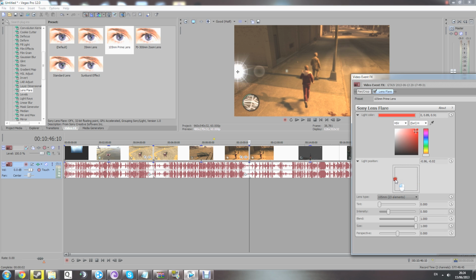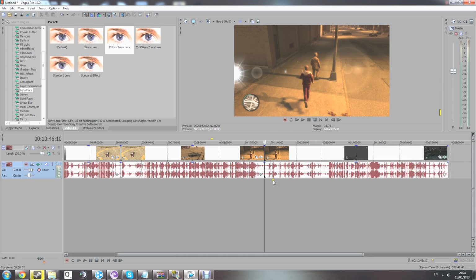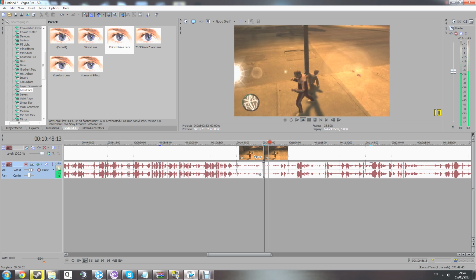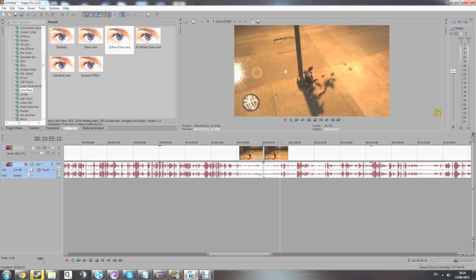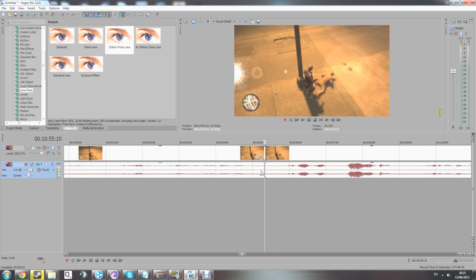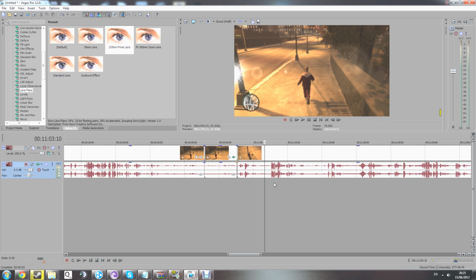I'm going to quickly show you how to animate the lens flare so it moves across the screen. To do this, I'm also going to have to show you some other basic tip. Splitting. To split your videos, simply move the marker over where you want to split the video, and then press S on your keyboard. Doing this will pretty much make it its own clip. You can do this to segment up videos into bits that you want to delete, like I can put that there and then press delete.